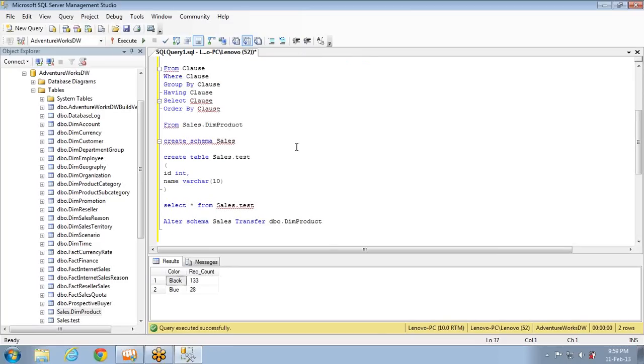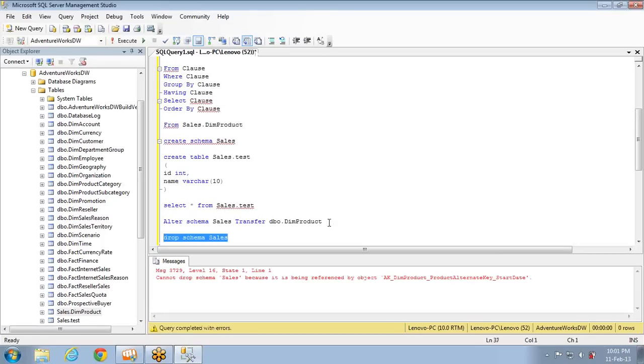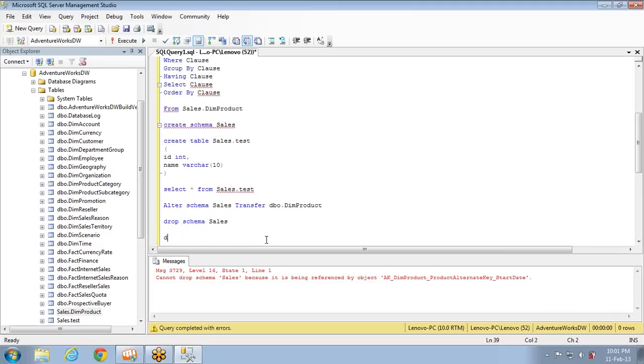Before going to the where class, let's have a little discussion on how to drop a schema. How to delete a schema, how to drop a schema. So it's like dropping a table. Drop schema, and what is the schema name? If I execute this, it will say some error like you cannot drop this. You have a couple of tables in this. The first thing you have to do is drop those tables. So what are the tables that I have?